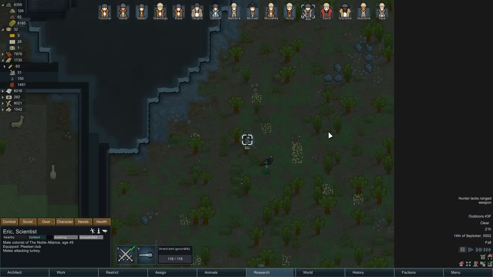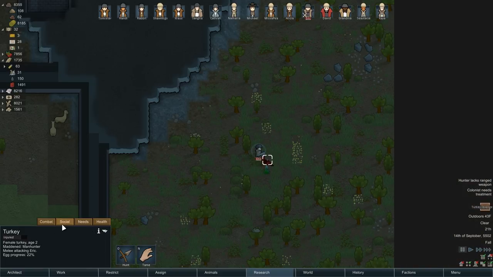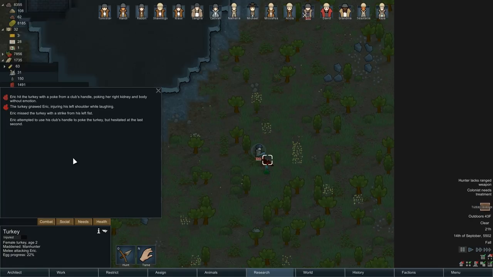All right, Eric, you are over here to go and thump thump. Oh, that turkey said, uh-uh, not going to happen. Turkey, and thumped on Eric pretty good there. So, combat. Eric attempted to use his club handle to poke the turkey, but hesitated at the last second. Eric missed the turkey with a strike from his left fist. The turkey gnawed. That's spelled right? I guess it is.